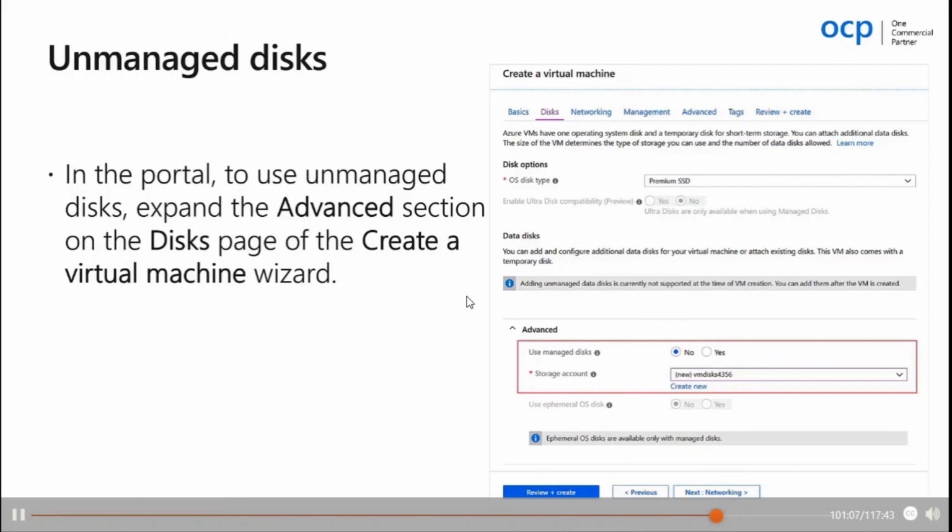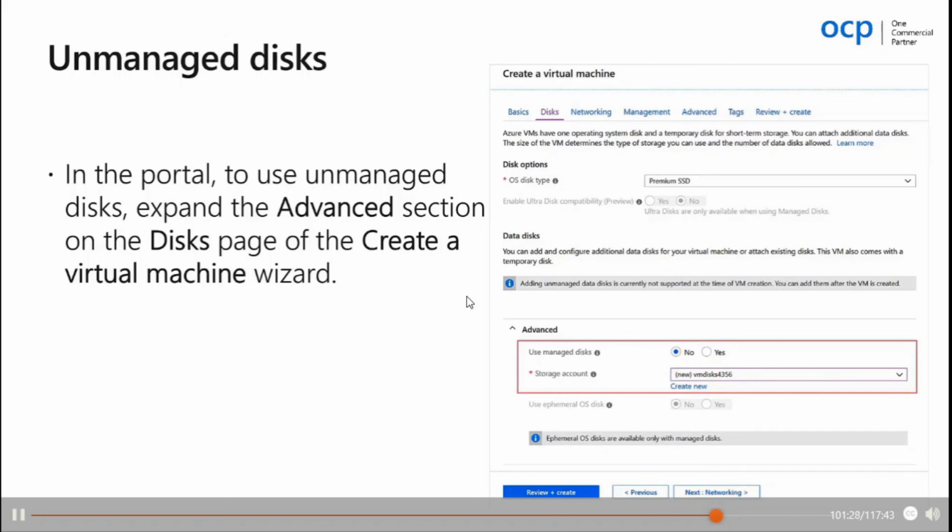Managed disks in some parts can be a little bit more expensive. You have to be careful with the sizes that you put. But in the long run, to be totally honest, the manageability that I have with that is so much better that I don't even consider unmanaged disks something to think about today.